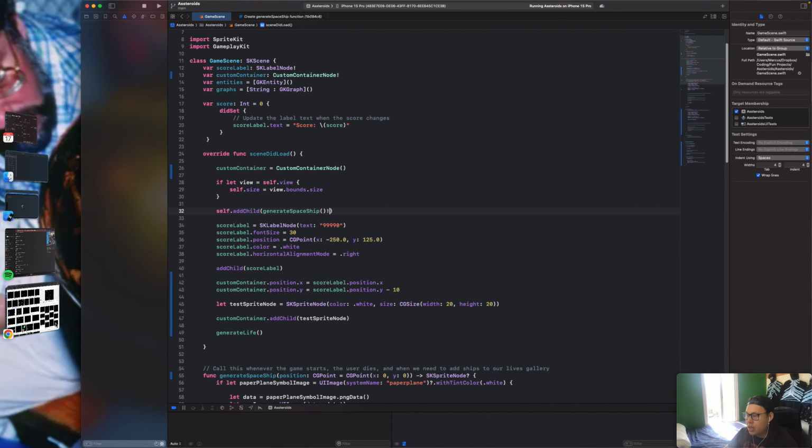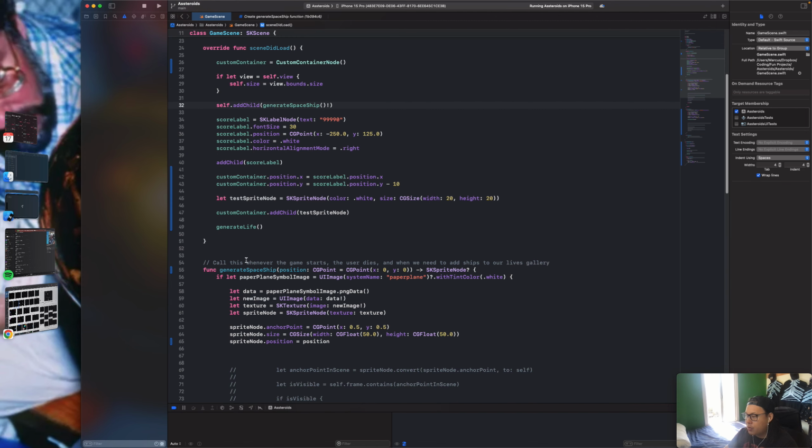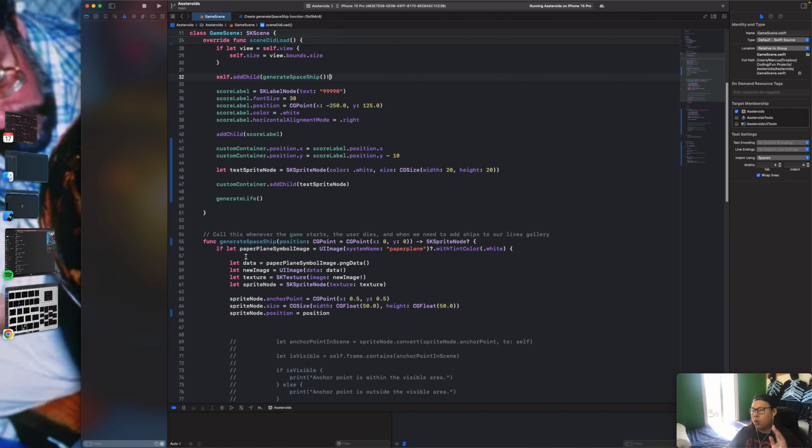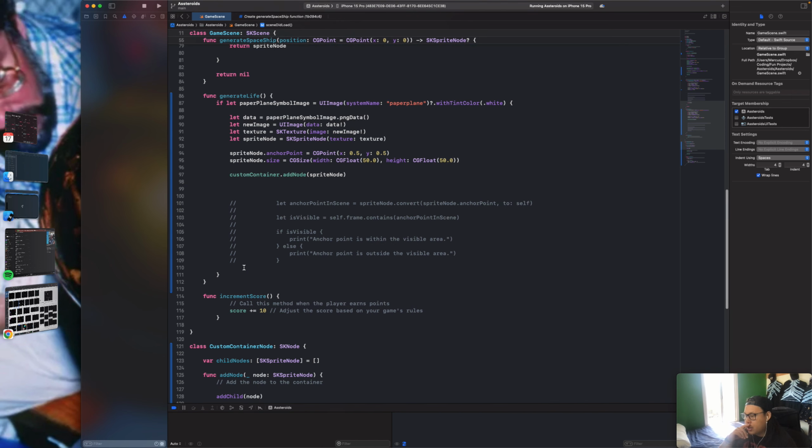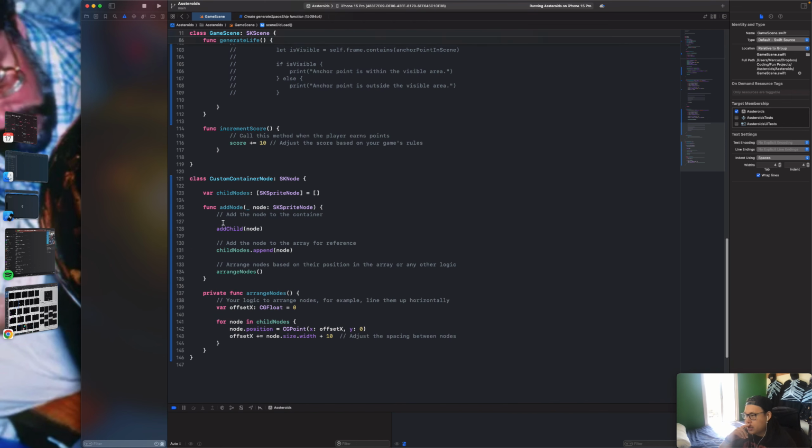Where we got yesterday was we determined that we need some sort of container to hold all of the lives together because they're a related piece of information. SpriteKit actually doesn't have a collection or a list or a table that is usable out of the box like a standard element. So we kind of had to make our own. So we asked ChatGPT how to do this, and it gave us some code about creating our custom collection, which we're calling a custom container node.